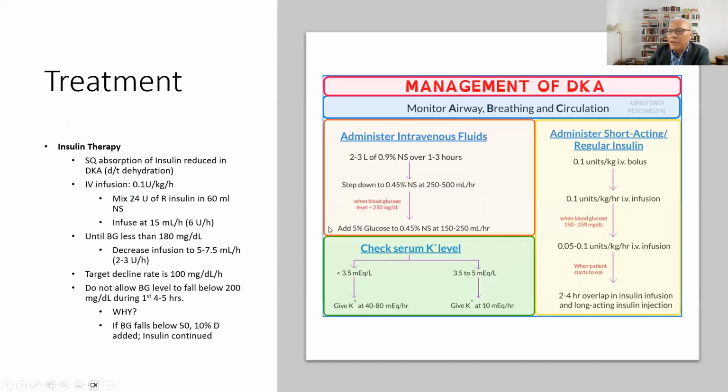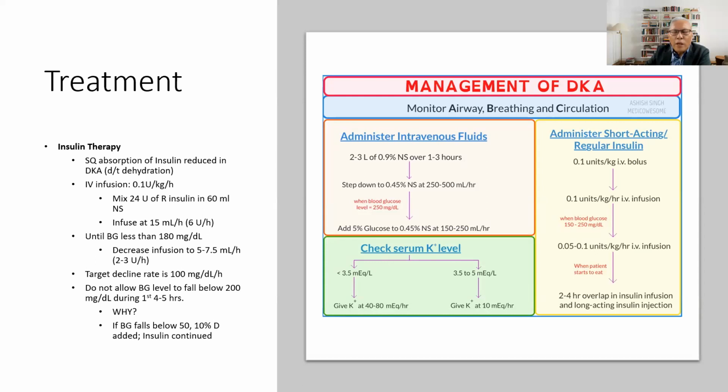All right, going further, the last part of the treatment is going to treat the acidosis. And the acidosis is going to be resolved with the administration of fluids, as well as the correction of potassium abnormalities, and also with the administration of insulin. So insulin therapy includes the administration of insulin, and we only use the short-acting insulin. This is the one that we use to correct hyperglycemia.